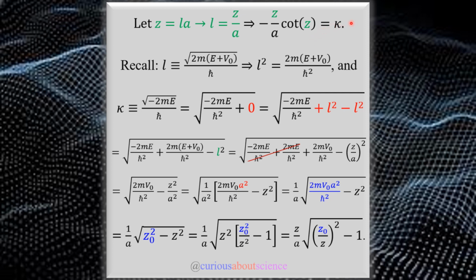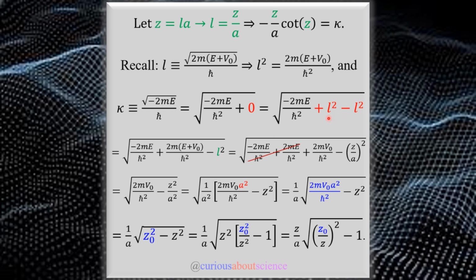streamline this through. Recall that the definition of L came from the Schrodinger equation as such, squared it to get rid of that square root, leaves us with this beautiful thing. And also realize that kappa was very, very similarly defined. So here, what we want to do is put it all in one big square root, and note that the trick we're going to use here is adding by 0. What I mean is that I could add a constant, or I could add an entity, so long as I minus the same entity, and then I could go ahead and simplify down. And that's what we do.